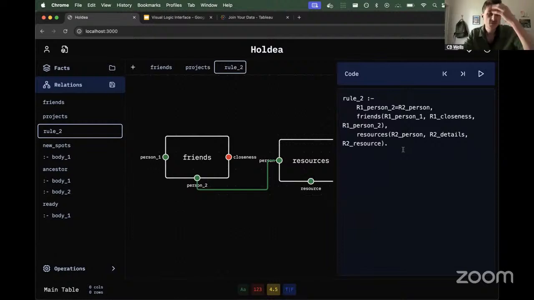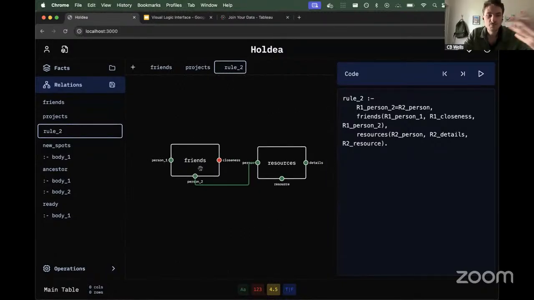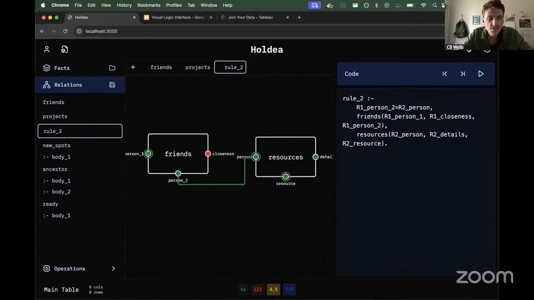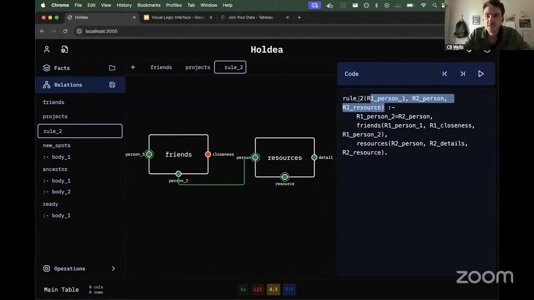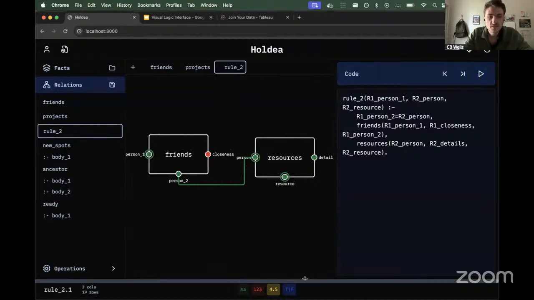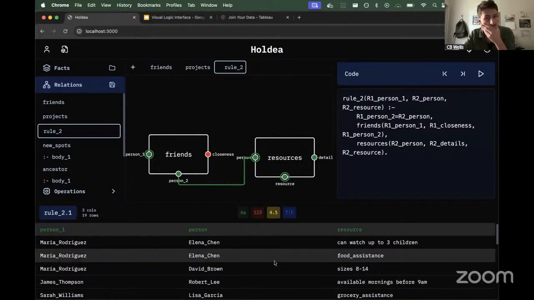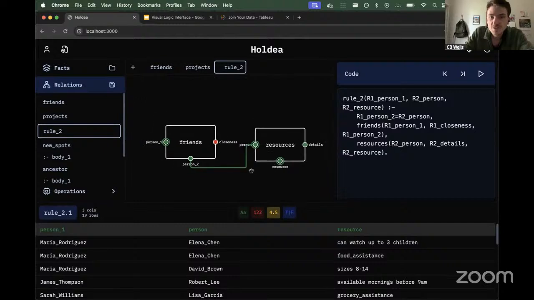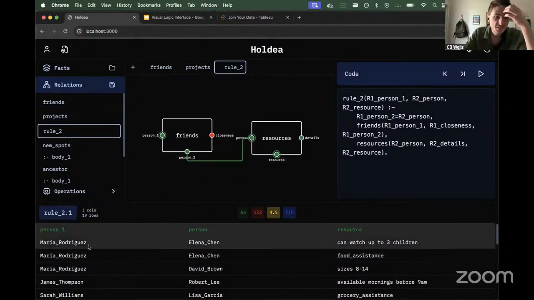If anyone has heard of Prolog, it's a logic programming language. Basically, this is a logic programming interface. We need to specify which variables we actually want to look at. Here we want to see person as a friend with some person 2, which is equal to this person, and that second person has access to some resources. When you select those variables and generate again, now you're going to be selecting those here. Now we could run this and it pulls up the results at the bottom. So now this is not just showing one table, but computing and finding these connections of a friendship and that second person having access to some resource.